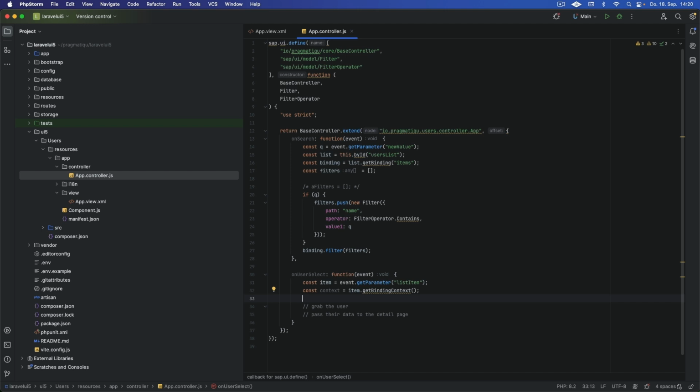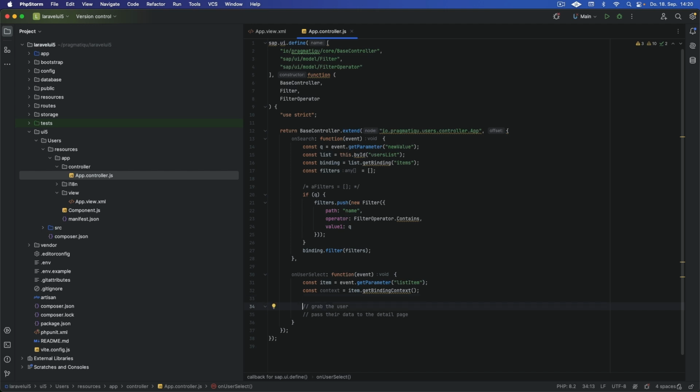And that context holds the exact model path and the metadata for that selected user. We can take that context and assign it directly to the detail page. UI5 really makes this part nice.